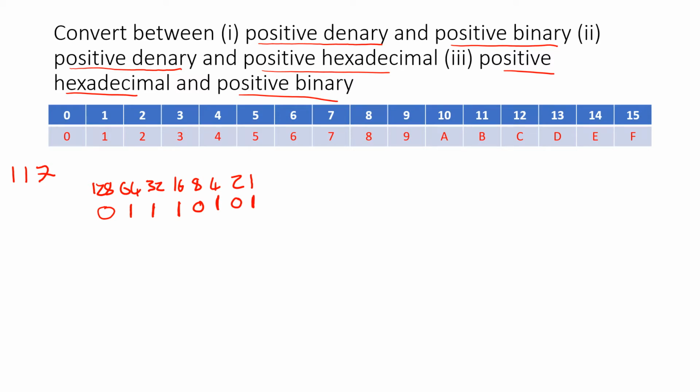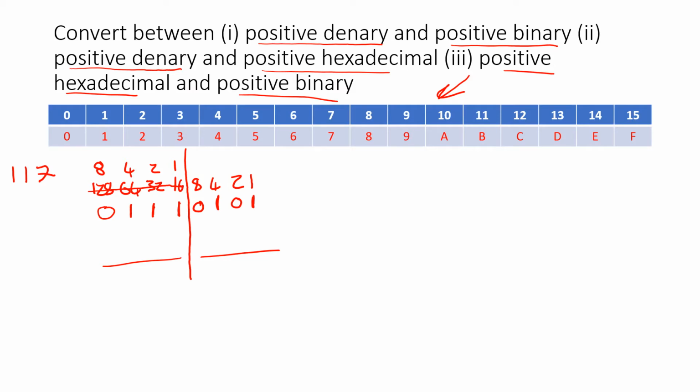Now, what we're going to do is turn this number into a hexadecimal number. We're going to use this table at the top here to do that. The first thing I want to do is put a line down the middle of this table. This side of the table I'm going to leave as it is, but on this side I'm going to replace the 16 with a 1, the 32 with a 2, the 64 with a 4, and the 128 with an 8.